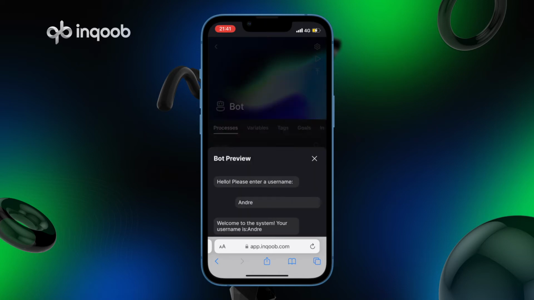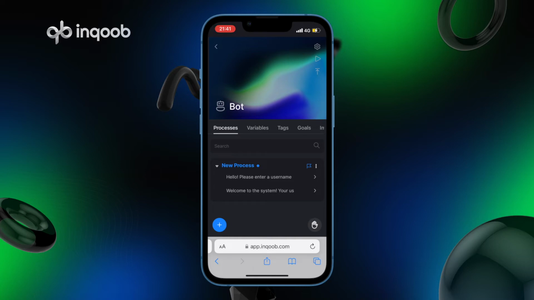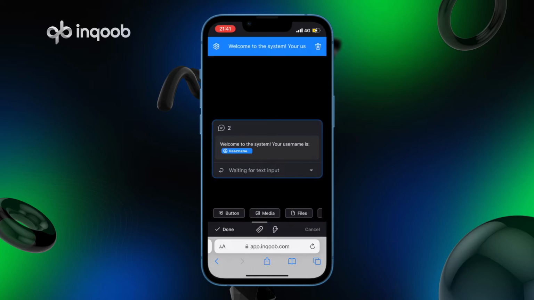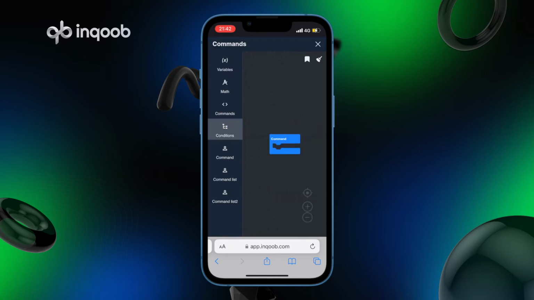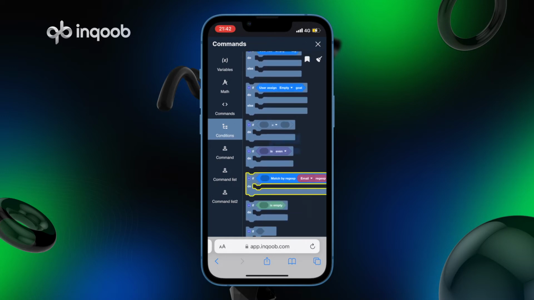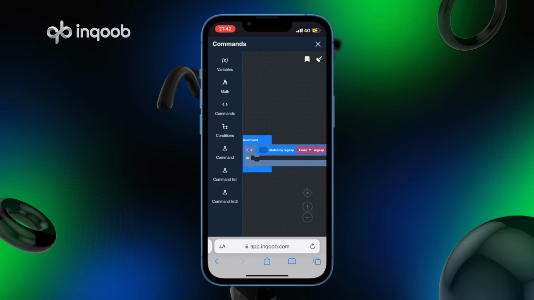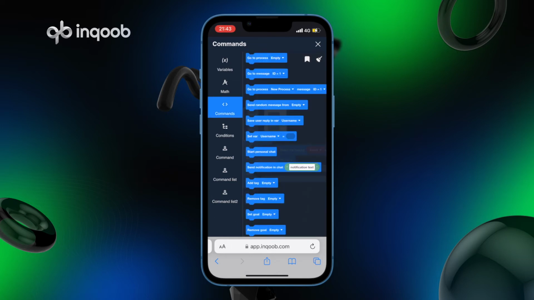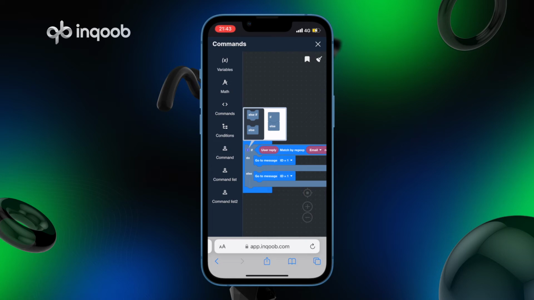I also want to show you how we can create message conditions with our variables. Tap on the thunderbolt below the message, tap on more commands, and edit commands. Here you can go to the conditions menu on the left and pick one that is most applicable for the functionality of your bot. I will select this one and add variable user reply. In my example, if user reply matches email regular expression, I would make the bot direct the user to a particular message, else to another message. Both global and local variables can be utilized in this manner.